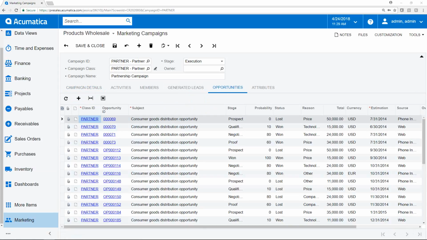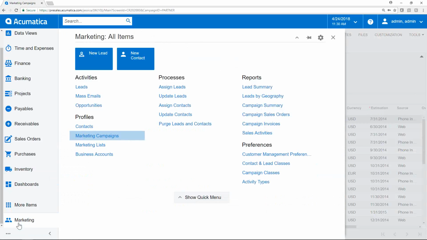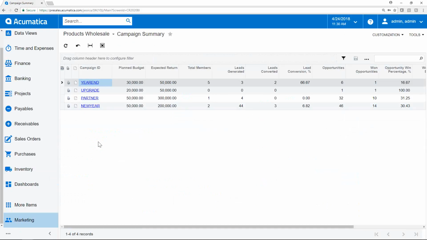Now, before I take you over and just talk briefly about HubSpot for anybody that is interested, one piece of this that we haven't talked about just yet would be on the reporting side. So there are going to be hundreds of reports with Acumatica included out of the box, but any data that exists within the system, you can pull it out into a report. You'd have to customize them to display the information that you're looking for if there's not already one that exists out of the box. So just to give you an example, let's go over to marketing. I see I have my reports list here, and we'll pull a campaign summary just as one example.